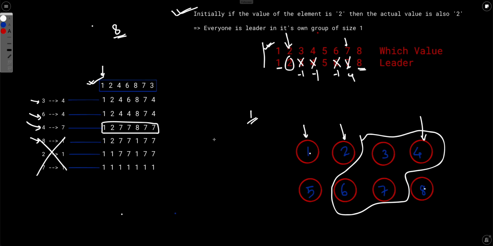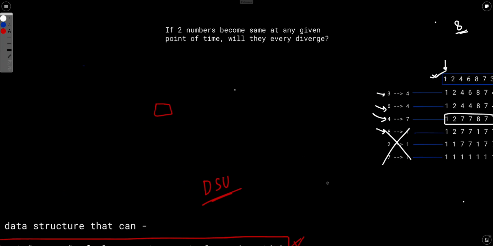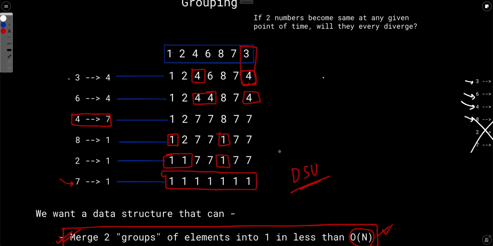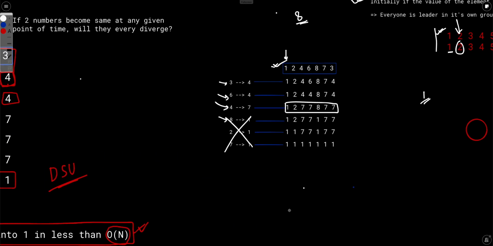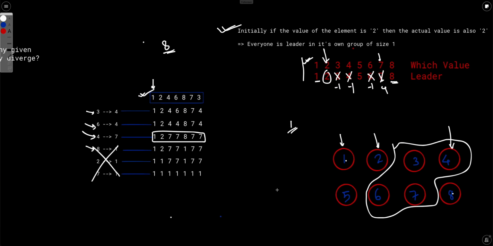If you still have some doubt, please rewind the past 5 to 7 minutes of the video and rewatch this part. What we are actually trying to do is making groups and merging these two groups. That's the only operation that we are performing. Now while merging the groups, which two groups to merge is something that we will find out using this array.